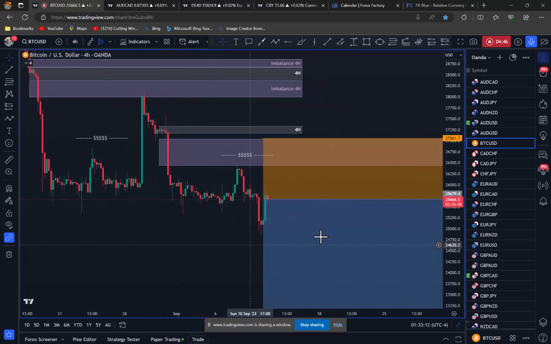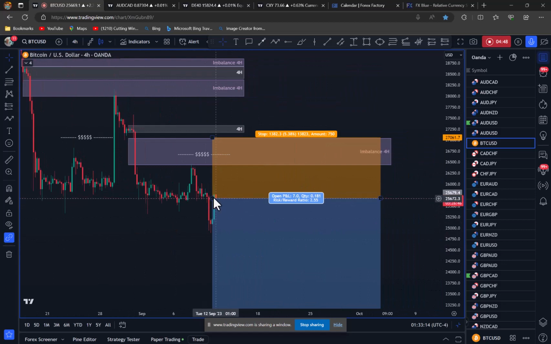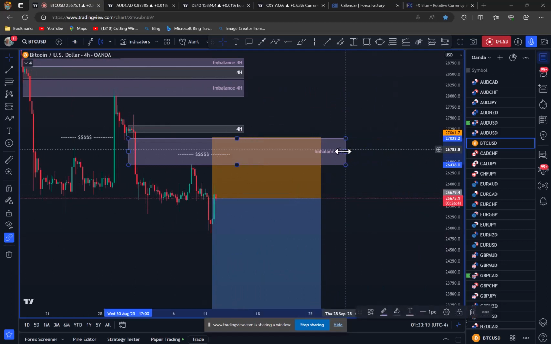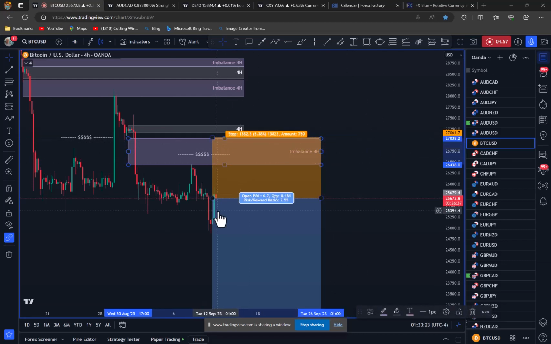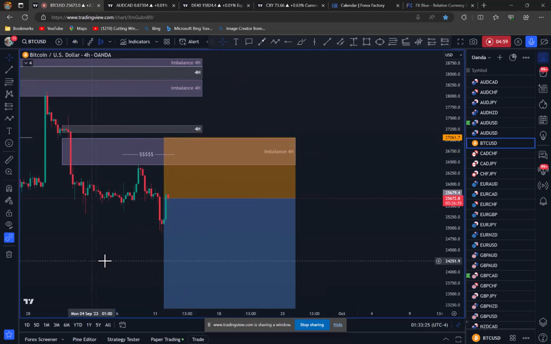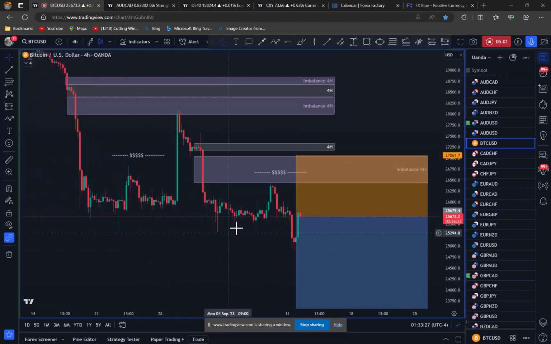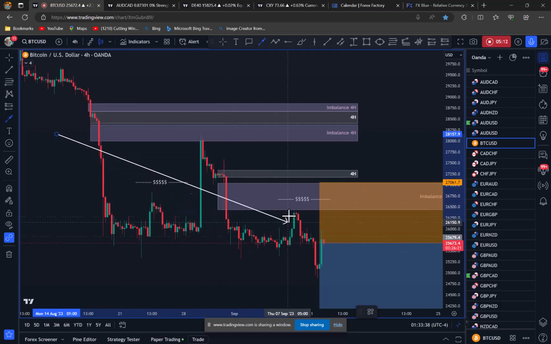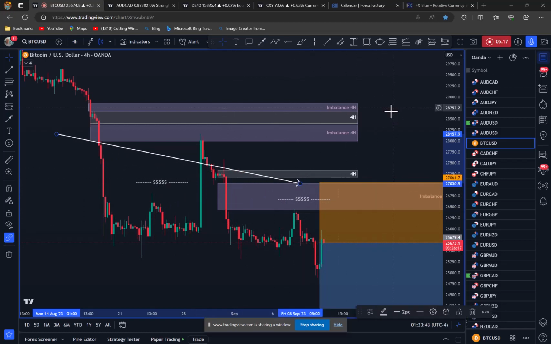Anyway, that's my take on Bitcoin. A possible entry. That's a market entry there. And just be aware that we've got these levels above, levels of interest here that the market could target. But in saying that, what do I like about this? I like these moves here. Pull back in, rebalance, and then we've got this strong bearish move here, but I'm waiting for the market to come back up into these levels here.